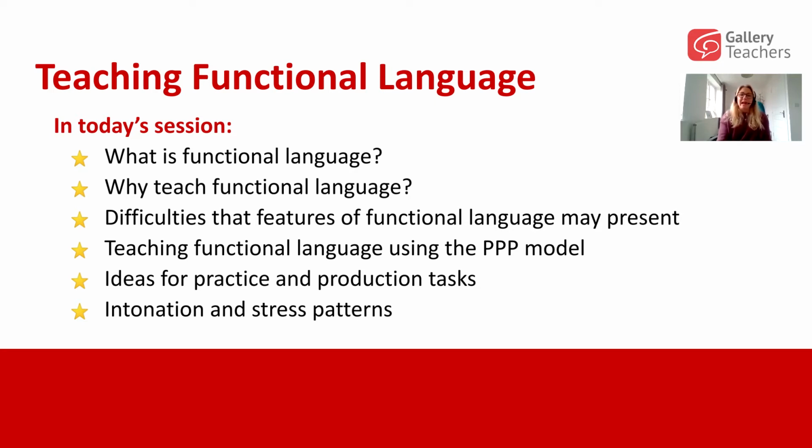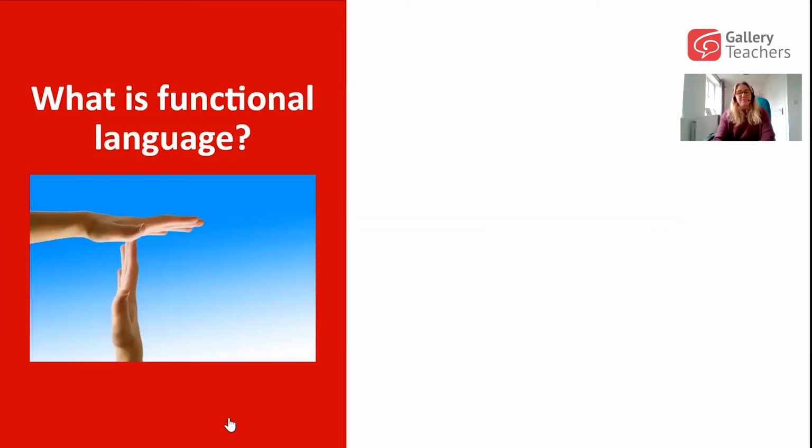I will then demonstrate how teachers can use the PPP model to teach functional language, and we'll provide some useful activities that you can use for each stage of the lesson. Finally, I will discuss why intonation and stress can play a role in how the message is communicated and understood, and we'll demonstrate how teachers can focus on this during the lesson.